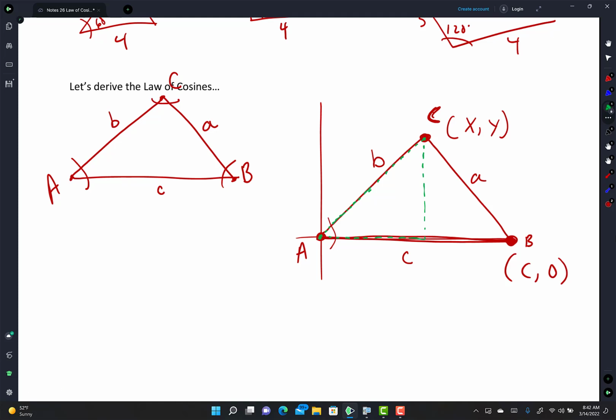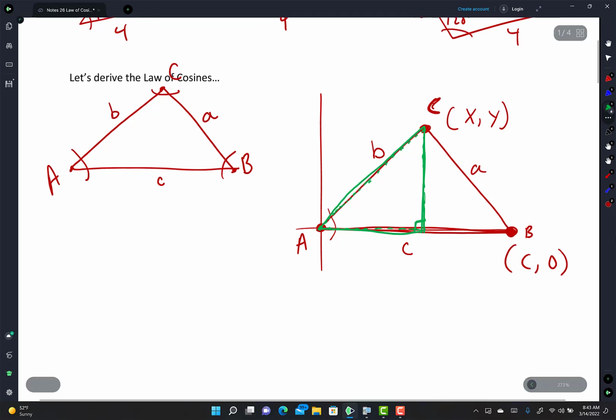All right, guys, let's focus. Do you see that green triangle that I tried to outline? You know what? I tried to make a dashed line, but I'll just make it solid. You see that green triangle? I'm going to use that. That green triangle is a right triangle. So let's see, what am I going to do?